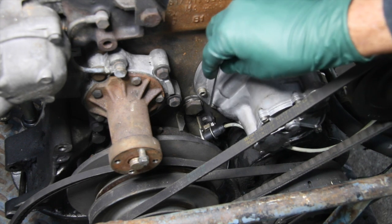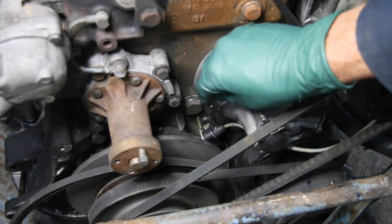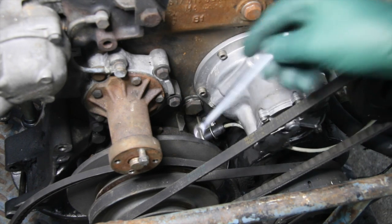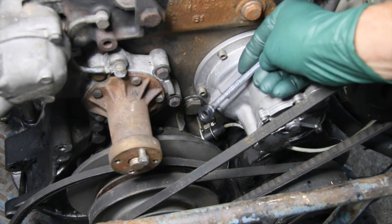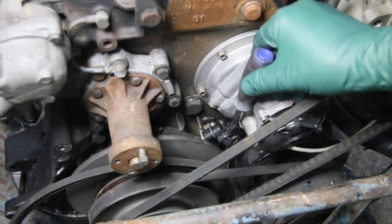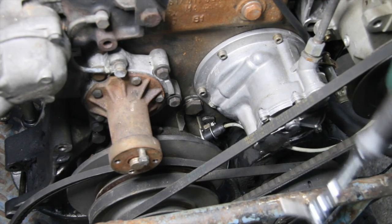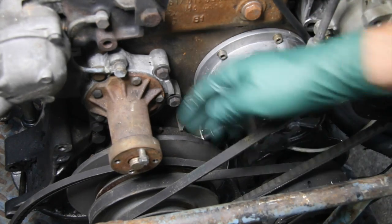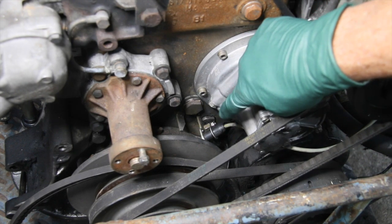If you put a box end wrench in here, it's too tight up against the wire housing to even get it on, and even if you could, you can only move it an inch. A ratcheting box wrench head is just way too big to fit in there. A thin wall socket should be able to get on the nut, but there's no way to get a socket on a ratchet in there. You might try dropping a small socket on and grabbing it with vice grips, but again you have no room to move — it's very frustrating.